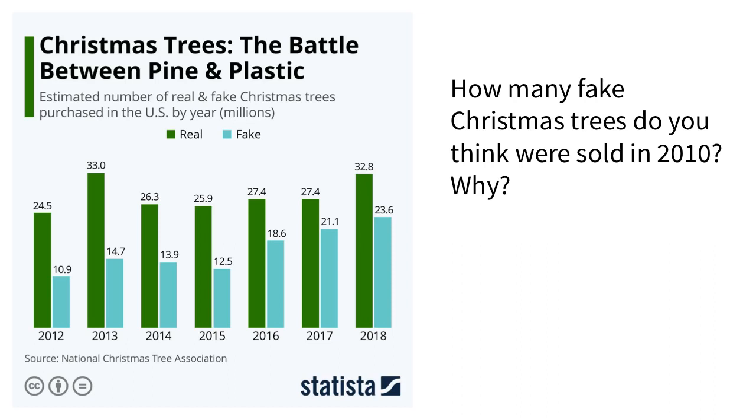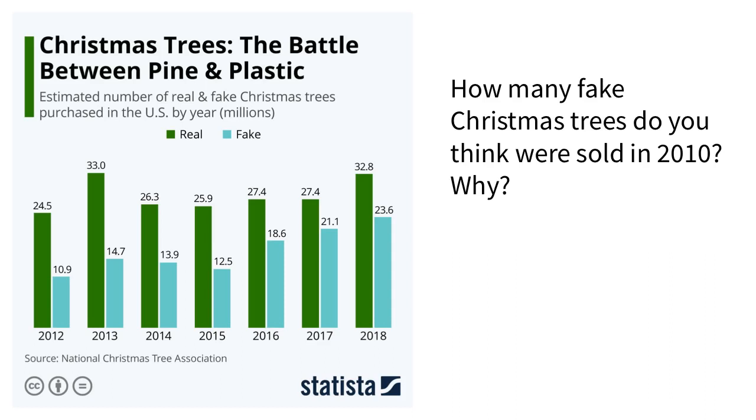This graph shows Christmas trees, the battle between pine and plastic, and it estimates the number of real and fake Christmas trees purchased in the United States each year, in millions of trees. So that dark green bar is real Christmas trees in millions of trees, and the bluish bar is fake trees in millions of trees. And this question says, how many fake trees do you think were sold in 2010?